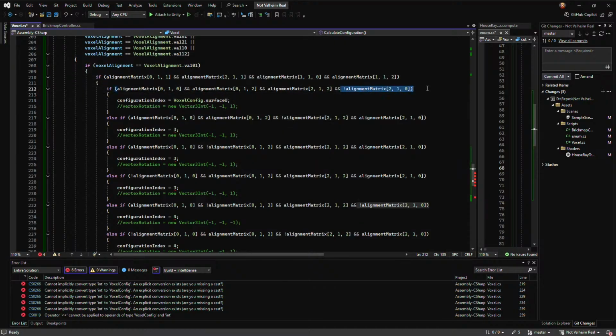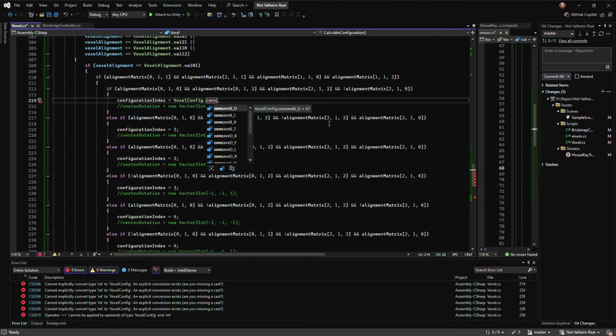And here we're checking that one isn't rotated, or only one is empty. And this should be concave. Down.